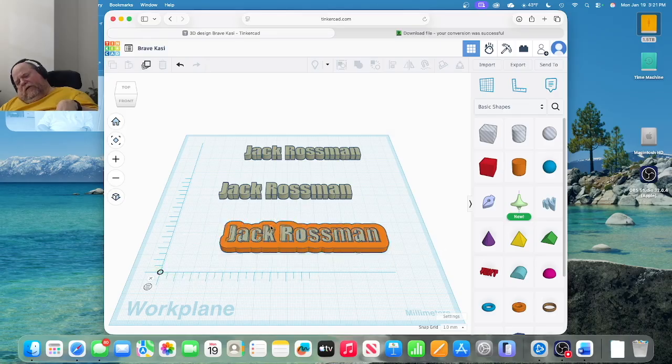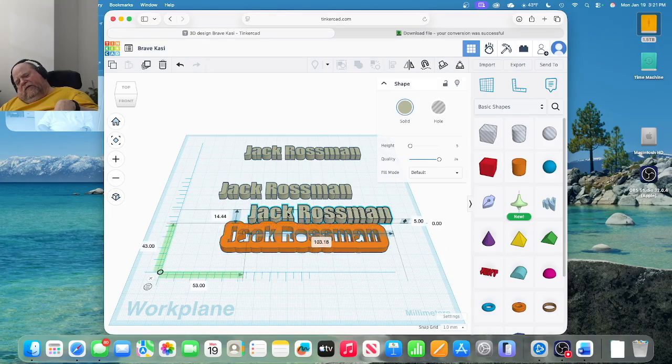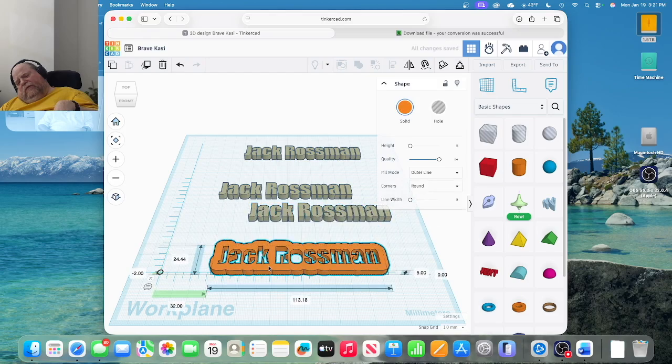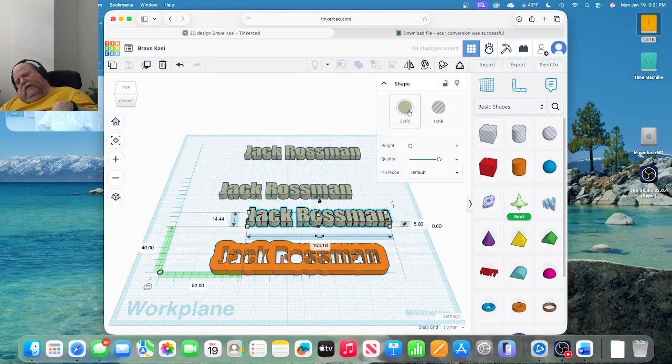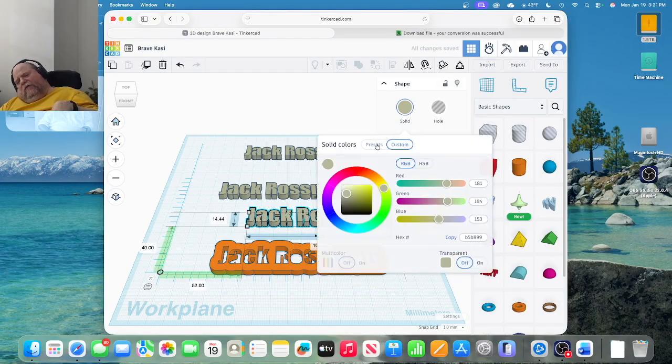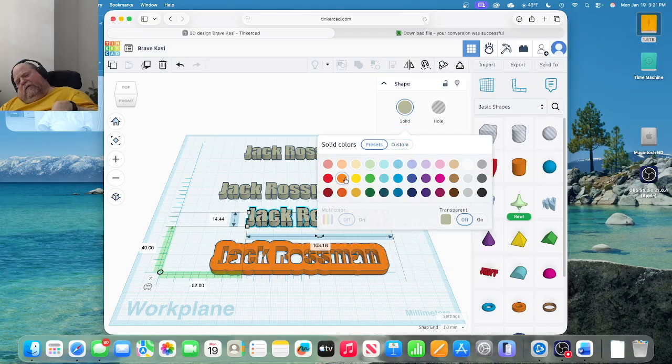So now let me change the color. Move this back down here a little bit. I'm going to change the color of the second object to that same orange, by going to presets and then orange right there.